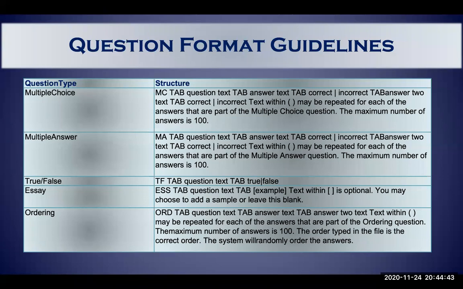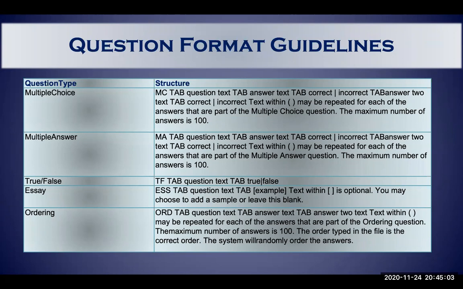So MC, tab, question text, tab, answer text, tab, correct or incorrect, and then tab, answer two text, tab, correct. All these formats you need to follow. You can see that there is a specific sequence and you need to follow this sequence.